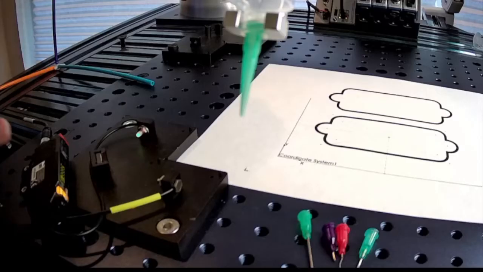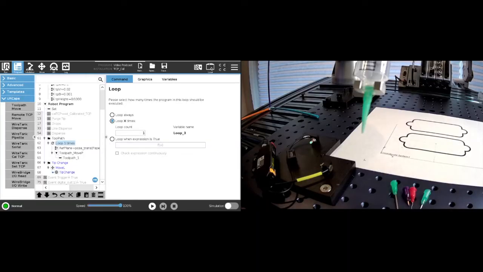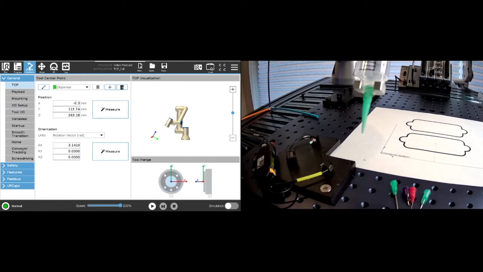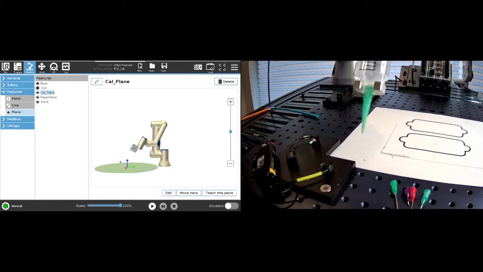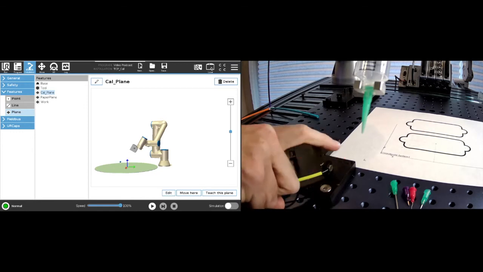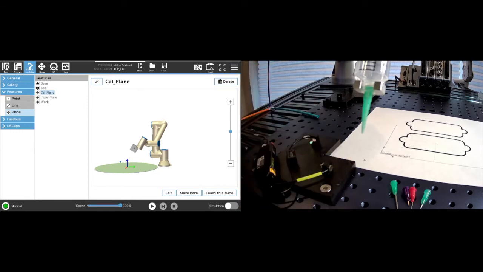So over here is our TCP calibration station. It consists of a sensor and a mirror, and all that is needed to set up this TCP calibration are three things. You need to have a well-calibrated TCP. So if we go to the installation and TCP, our dispenser TCP is well-calibrated, and we've done that through our 4-point method. We also need to have a cal plane that will be defined as the origin, X plus and Y plus.